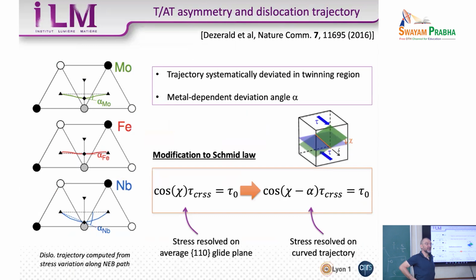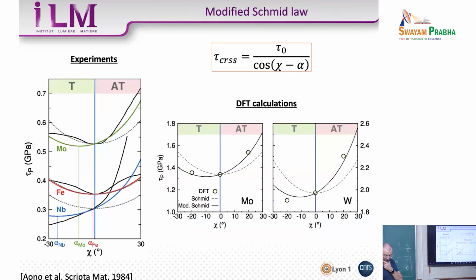Yeah. That's the main question. We have tried to find a correlation between this alpha angle and other properties like elastic anisotropy. We don't know what controls the value of the alpha angle. So we don't have a theory that can link this alpha angle to other properties of the material. Was that your question? Yeah. Are there other questions?